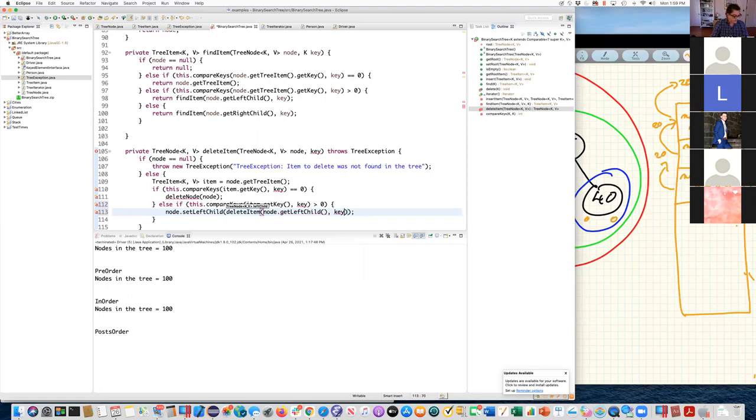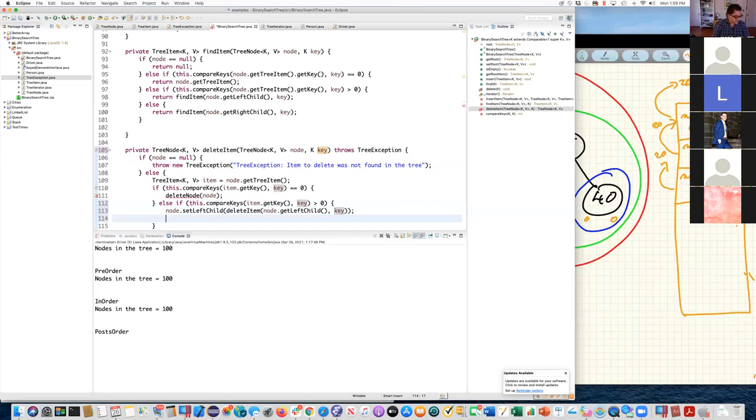Oh, we have to specify what kind of element key is, and that needs to be a capital K. Okay.